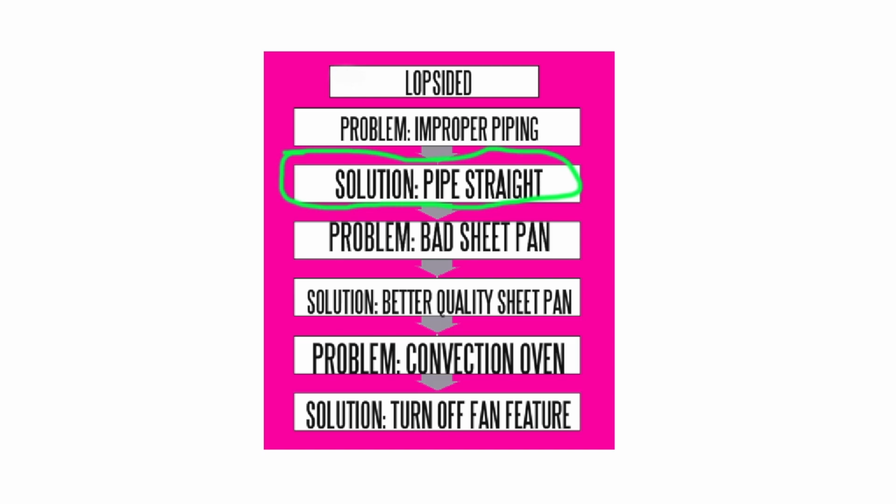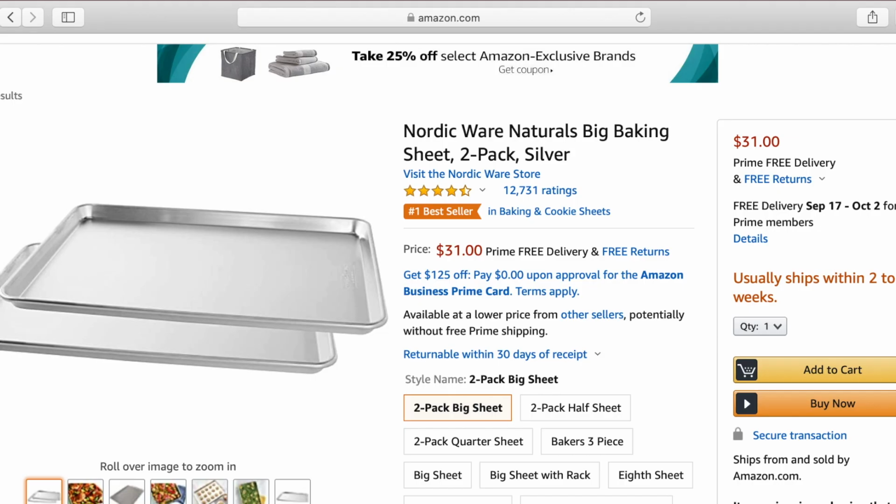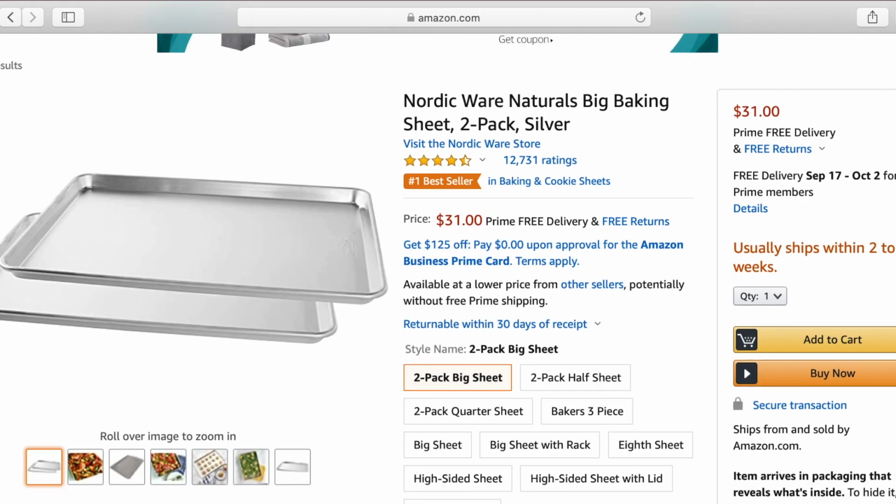This can be resolved by practicing piping macarons straight up and down by holding your elbows out instead of on an angle. The second reason is that your sheet pan is no good. If you have a faulty sheet pan, it doesn't distribute heat evenly, so you end up with one side rising and the other one not. Here are some of my favorite sheet pans that work every time.